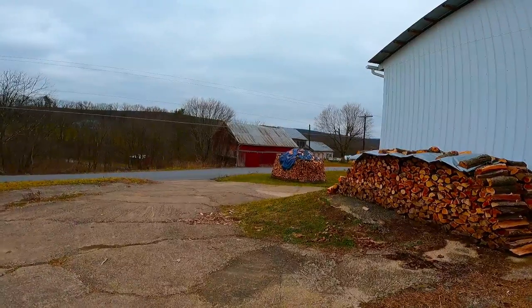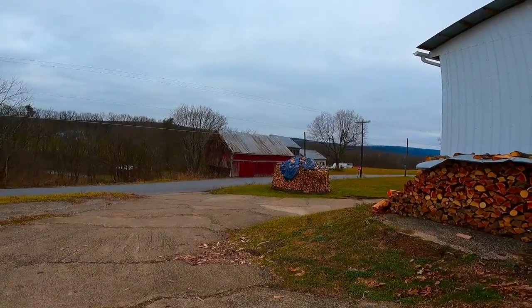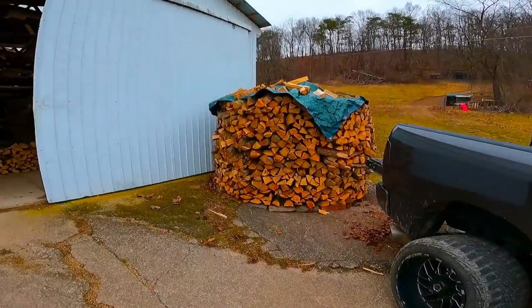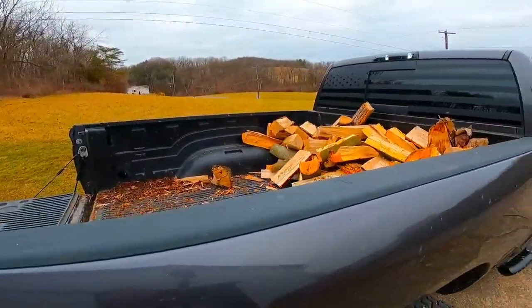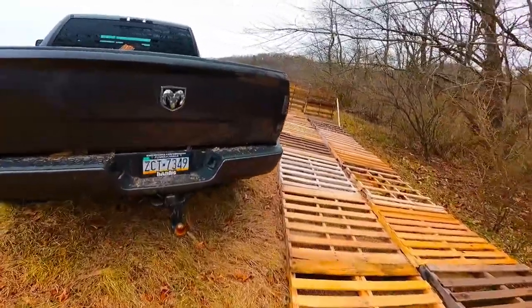It's definitely not sloped as hard as that one. I mean, I know that's far. I don't know if you guys can see it, but that one's really heaped in the center, but it's also a much bigger pile, so should be good. The rest of this will go to the new rack. There it is, all empty and such.